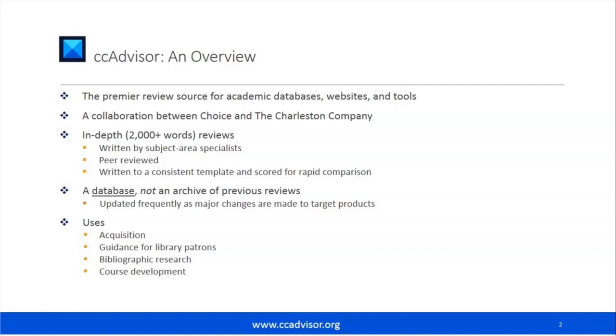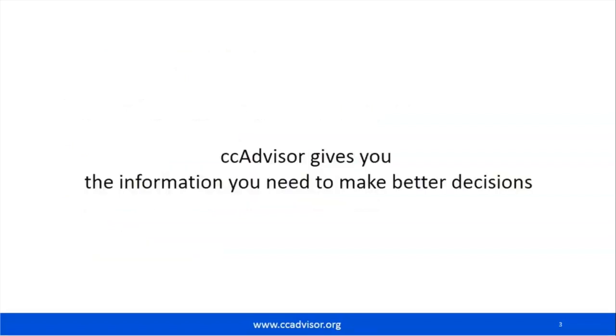The main goal of CCA, if I can call it that then, is to give you confidence that the decisions you make are supported by objective external evaluations. So if you want to boil all that down, this work gives you the information that you need to make better decisions. And these are decisions not only about what to buy, but what to use, what to avoid, and why.